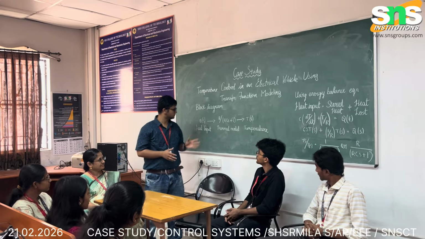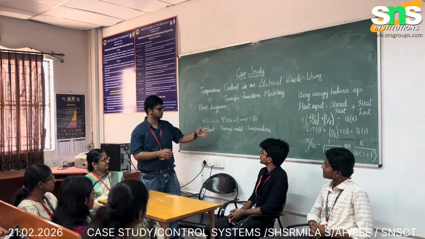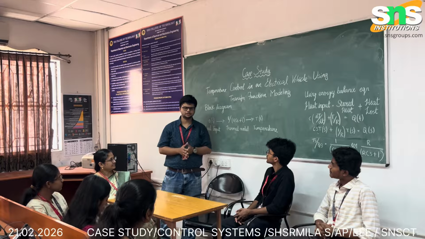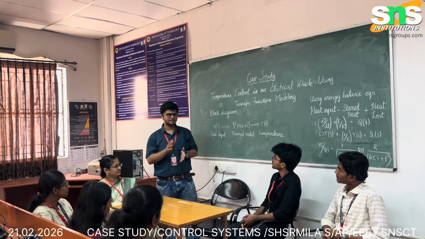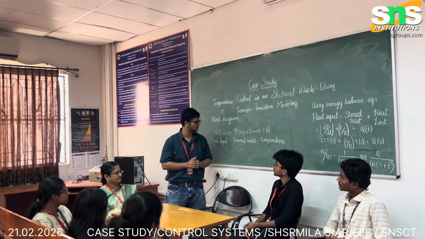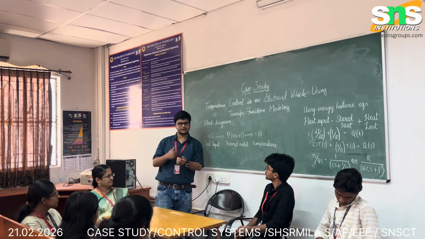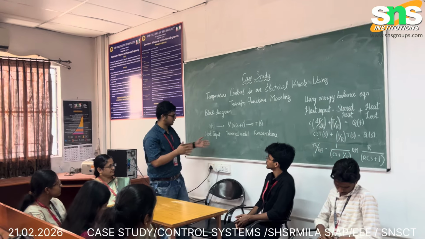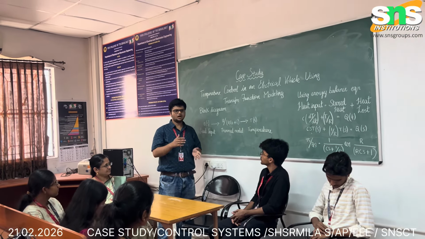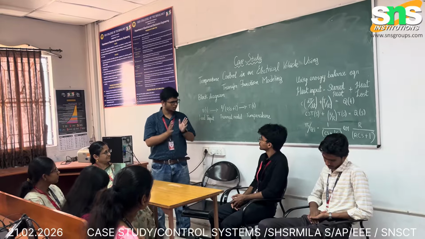I'm going to speak about the block diagram, how this EV works and how it controls the temperature. In this block diagram, first there is the Q heat input, then it goes to the thermal model, then it goes to the temperature. Let's take an example. An EV is climbing a hill. The EV accelerates its speed, so due to this, the current will increase. And if the current increases, the heat will also increase.